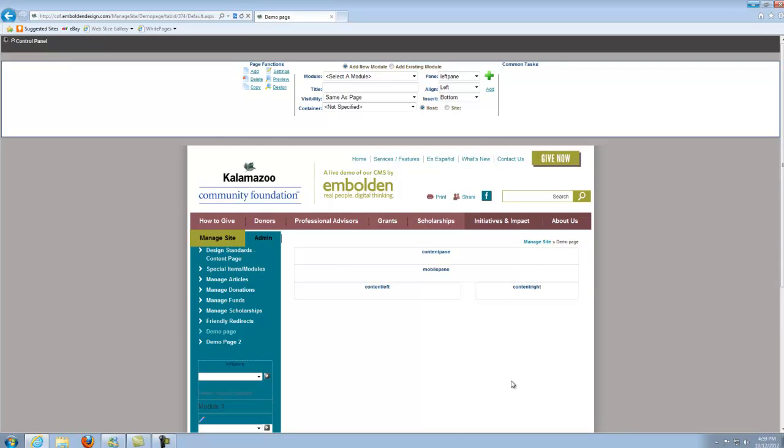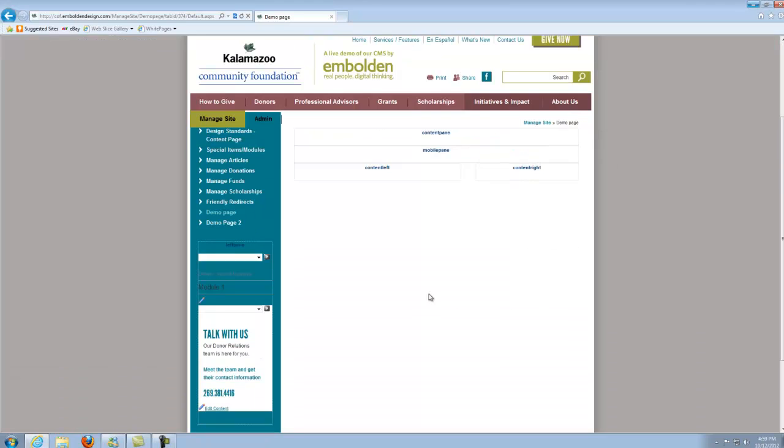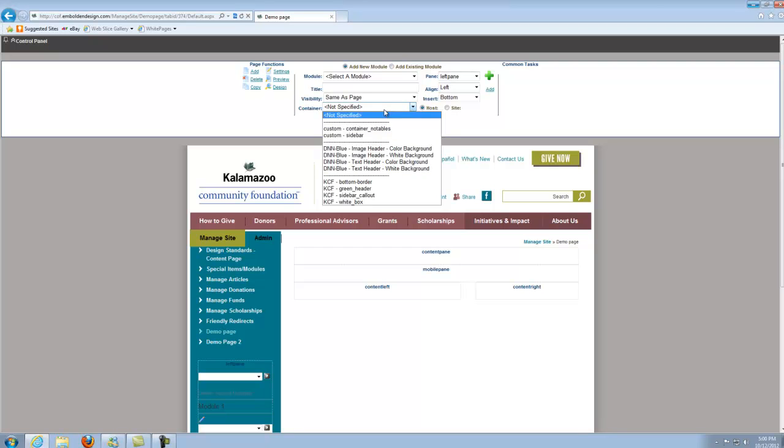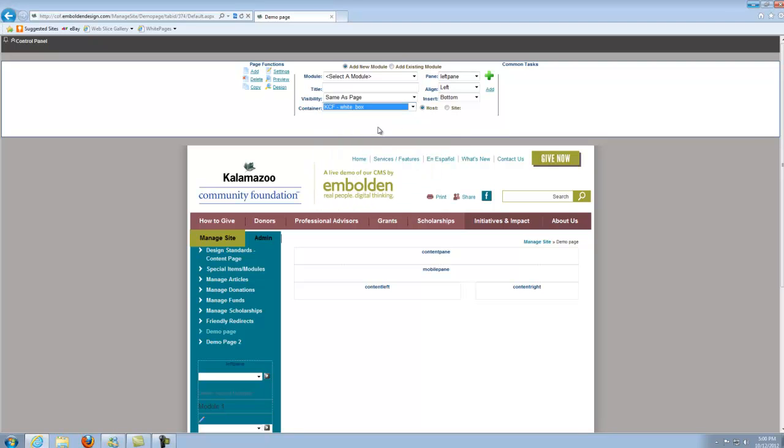One thing to note, if you notice, we went into the module settings here. I never put a container on a module when I'm creating the module itself. And the reason is, if I'm creating a new module and I choose KCF white box up here and click add, that little display container checkbox in the settings is not automatically checked for me. I still need to go into the settings to check that. It's super easy to forget to do that because, as I mentioned, if you're logged in as an administrator, you see the container that you set. So you think everything's working fine, and then you don't remember that you have to go in and check display container so everybody else can see the container.